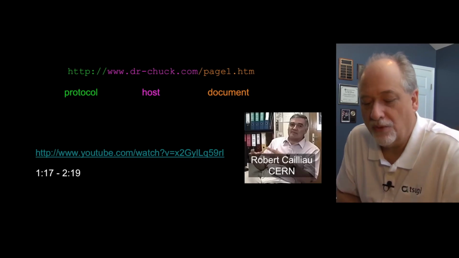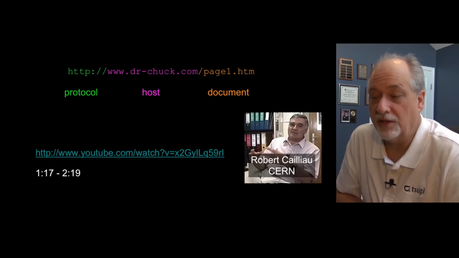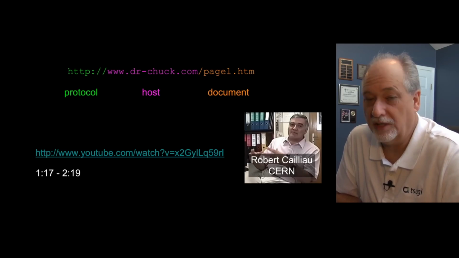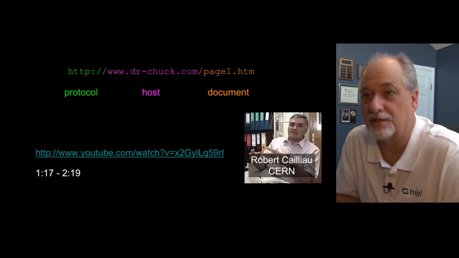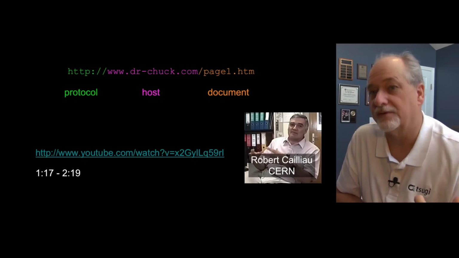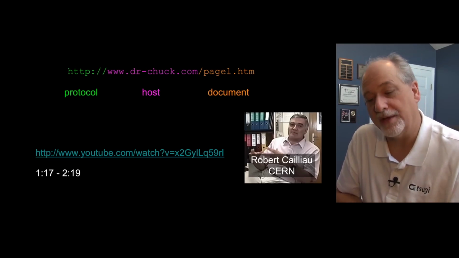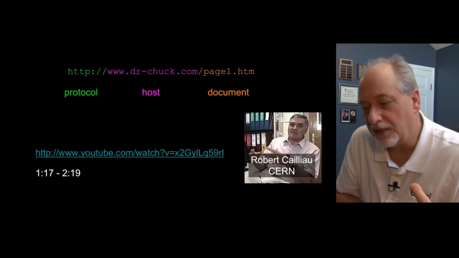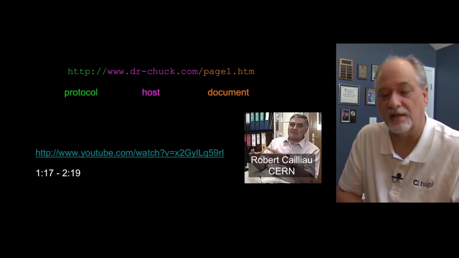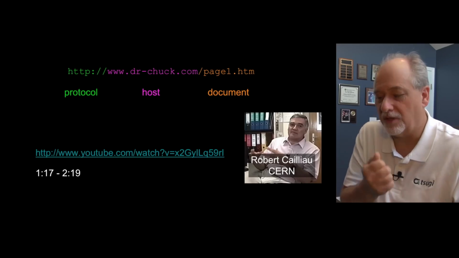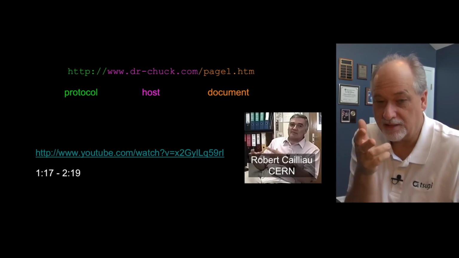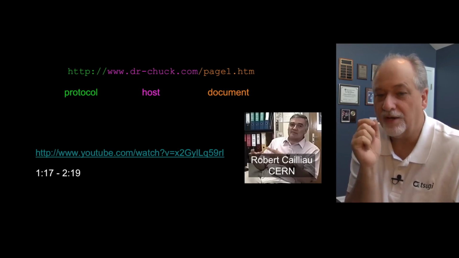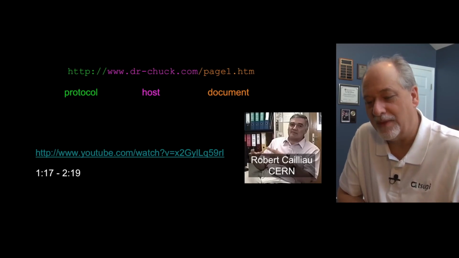So if you look at the typical URL, this is one of the things that the web innovators in 1980 really invented that was wonderful, and it seems second nature today, but in 1990 it was rather revolutionary, in that these uniform resource locators included in themselves a protocol, the host to connect to, and the document to retrieve. So this is one of the clever ideas that the web came up with, because we used to have to pick a program like FTP or Telnet or SMTP, then we had to go to the right host, and then we had to talk to that host a certain way.